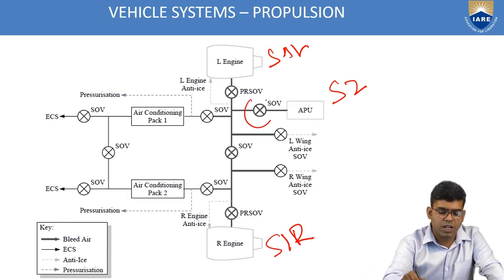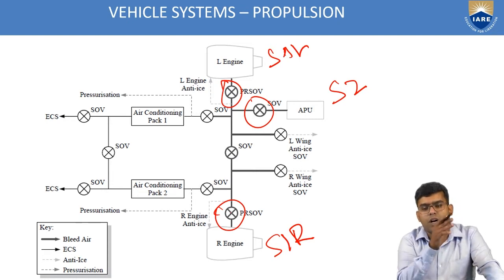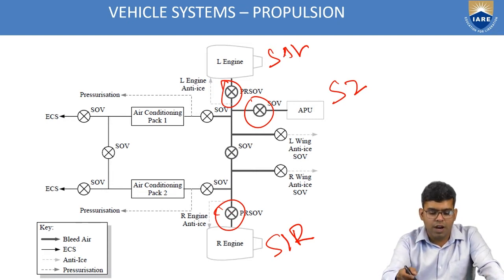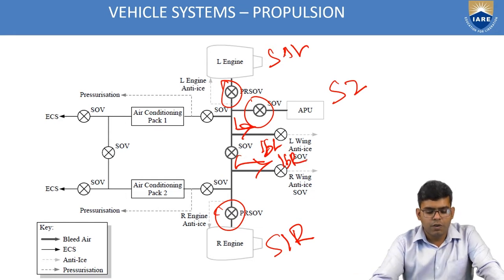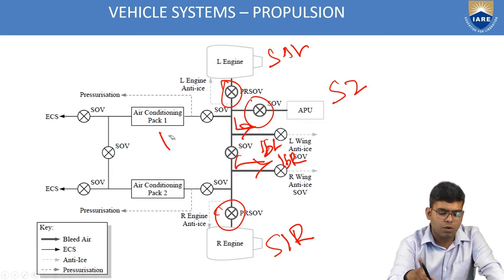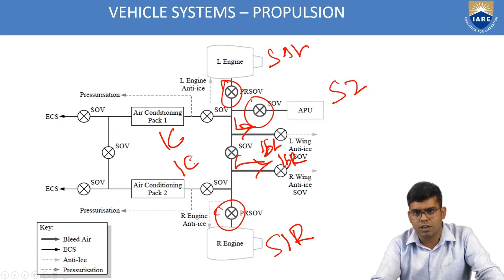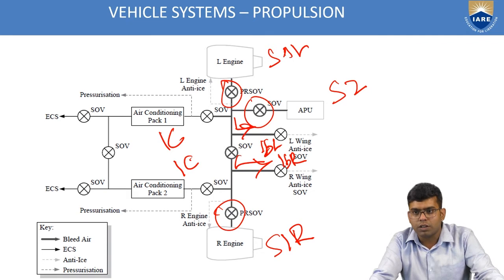So what happens is these servo valves, or pressurized servo valves, actually collect these bleed airs from compressor stages, and then pass it to the first usage. The second usage, what we have seen, is 1B, which is the left wing and right wing usage system, 1B-L and 1B right. We also have the air conditioning, which comes in the cooling, which is 1C. You also have 1C just to make sure it is a redundant system, and you also have the environmental control systems where you have what is going on inside the cabin.